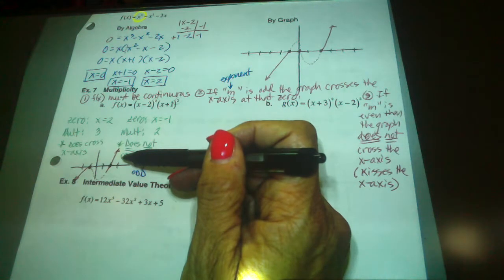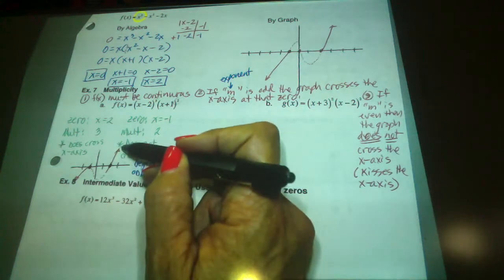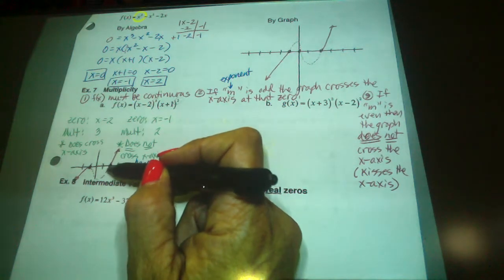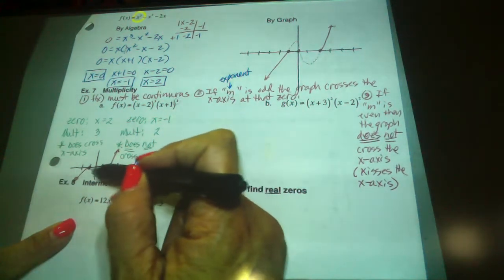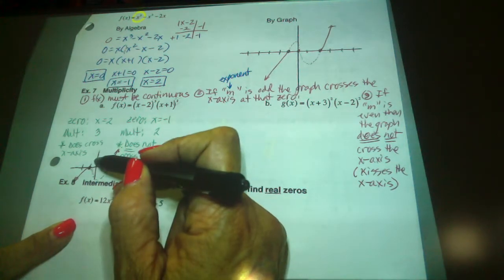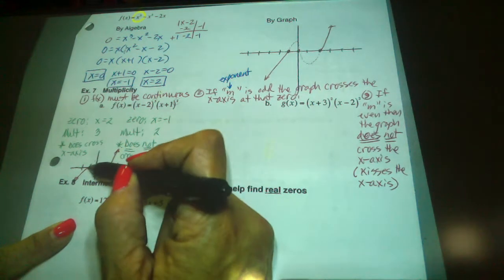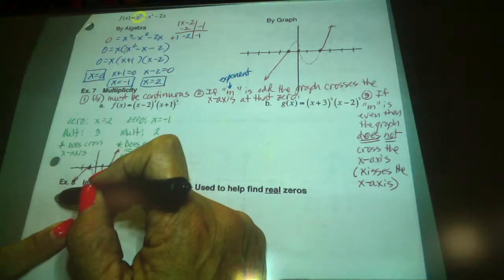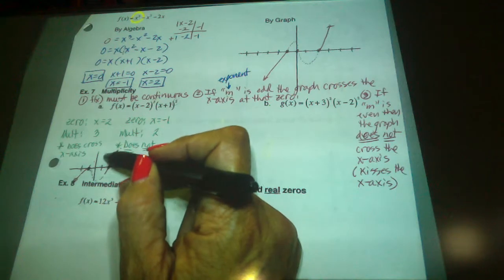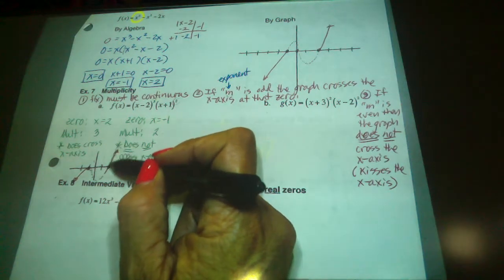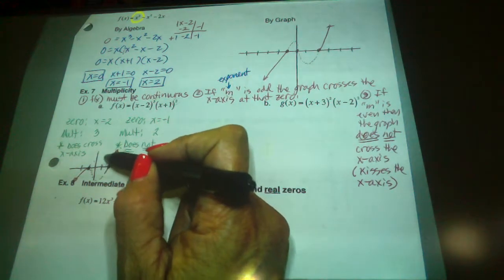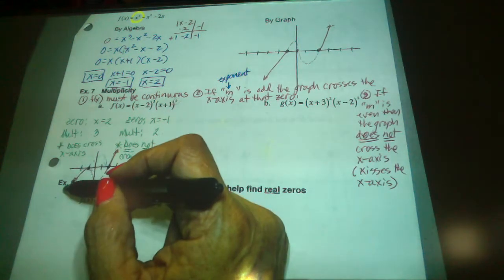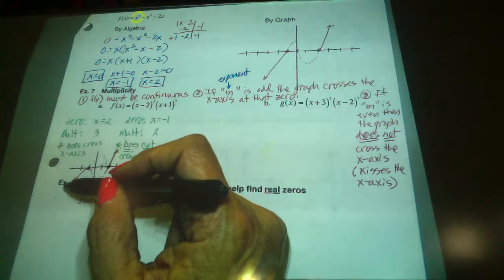But how come the dots are there? How do you know? It's because I start up and I go down. The only way to start up is if it's going from that direction. So to get to this next 0, I'd have to go down and go back up somehow. And because I know it's not crossing there, I just bounce right back off and go back down. If it didn't cross here and it bounced back up, which could happen, it'd have to reach some sort of maximum up here to go back down through, and it'd have to go through on the next one. Well, yeah, it'd have to for it to be an odd function.